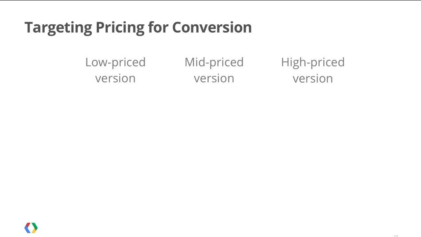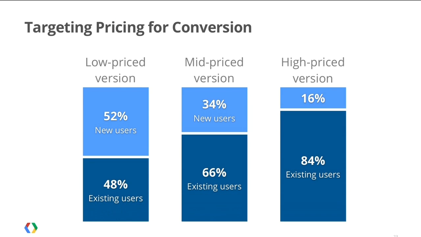Now, regarding pricing in terms to convert users, what they also did was look at various different items that have a low-price version, a mid-price version, and a high-price version of the same items with differences in those items. And if you look at the users who bought those versions, for the low-price versions, there were more new users, newly converted users. They're more attracted to the low-price items versus the existing users. And then so forth, as you see a pretty good progression where when you go to the high-price version, more of the existing users buy it versus the newly converted users.